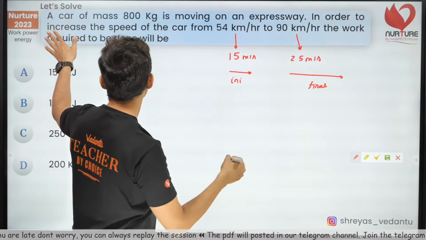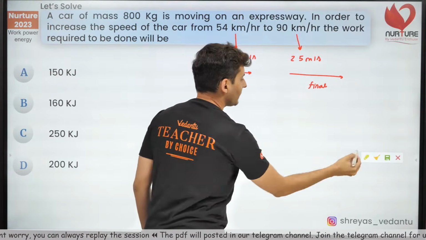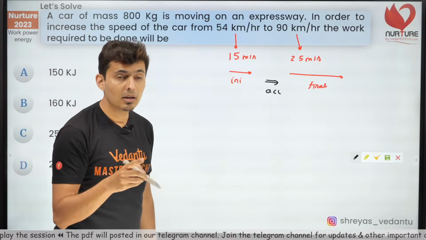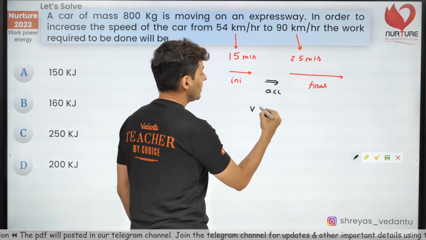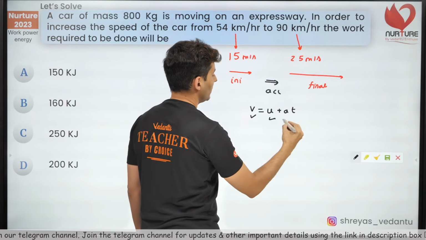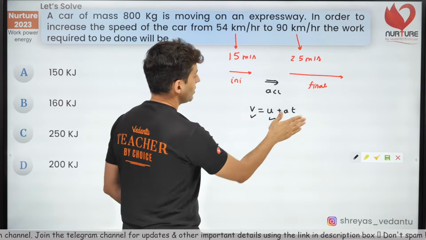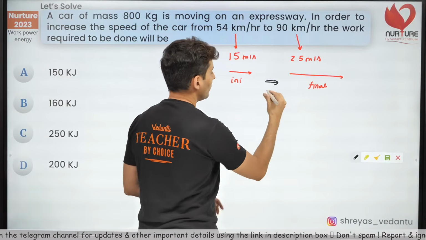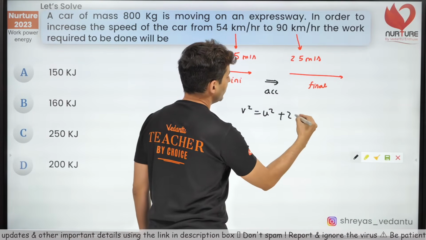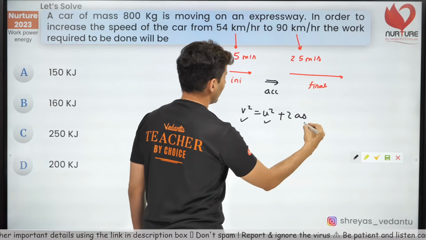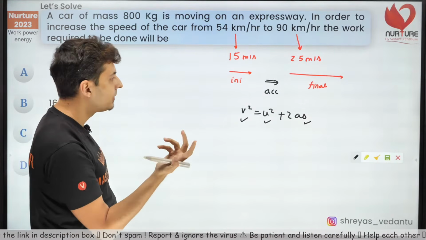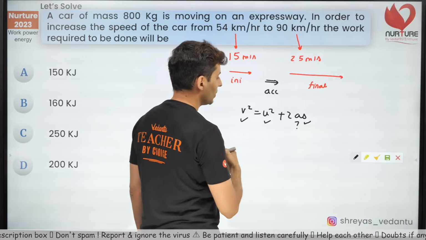The question is, what is the work done? Don't you see the car is actually accelerating? So what you could have done, you can find this acceleration using v is initial velocity plus acceleration into time. Initial velocity, oh, time is not known. So what do I do to find out acceleration? I can use the third kinematic equation, v square is u square plus 2as. v is known, u is known, s I don't know again. That's also a problem. So I don't know the acceleration.